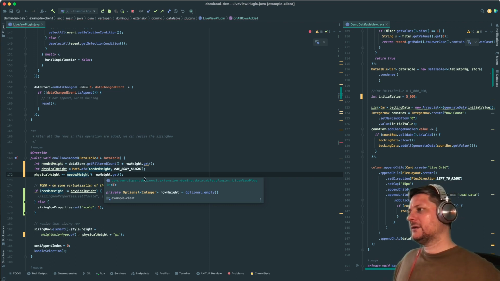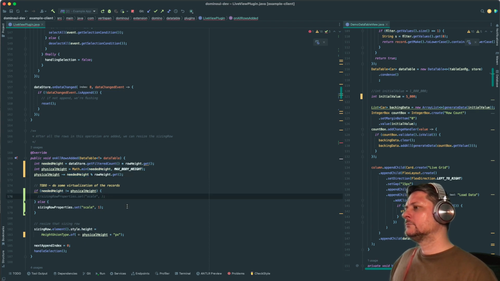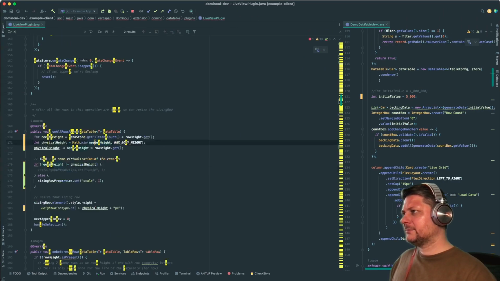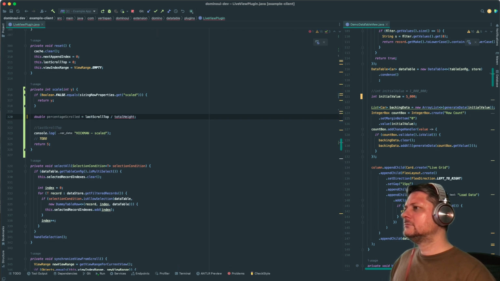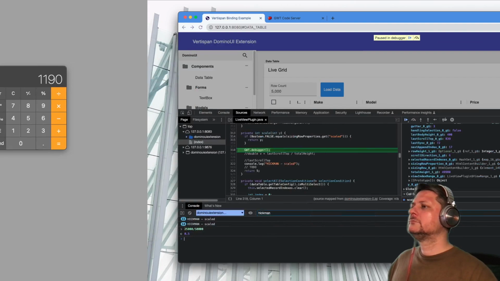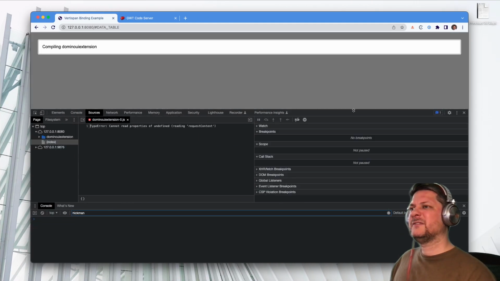So then it's not going to impact that. I mean, we could probably test that out. Let me remove that debugger. Throw in like 50 records.